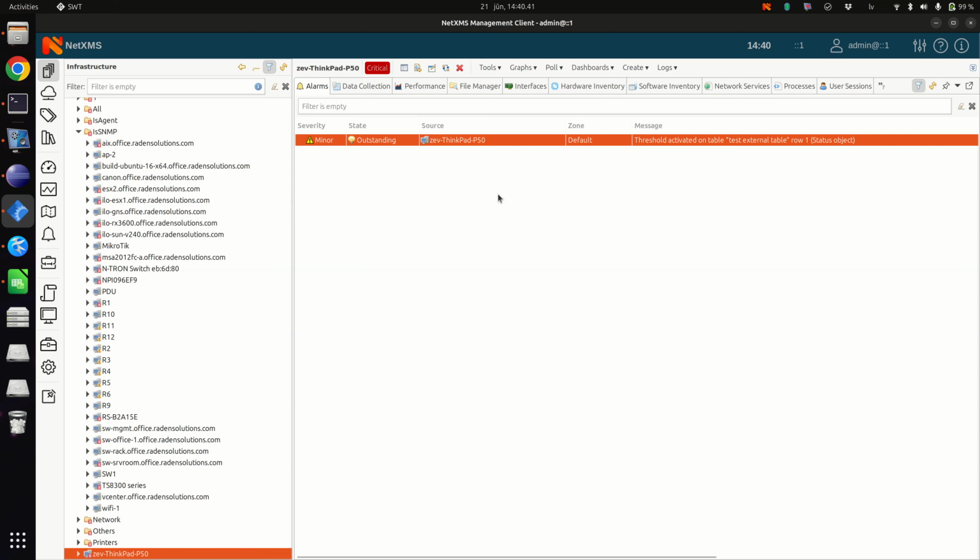So this is why the instance column is important. So mainly this is all that I wanted to show and tell about SNMP tables.